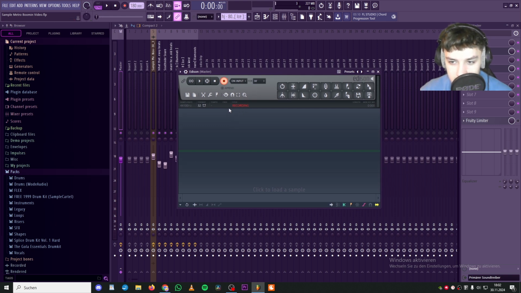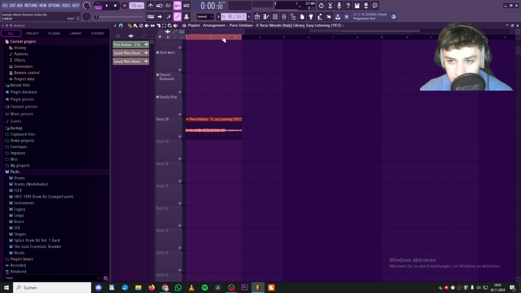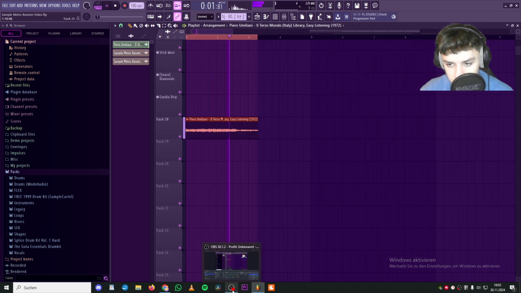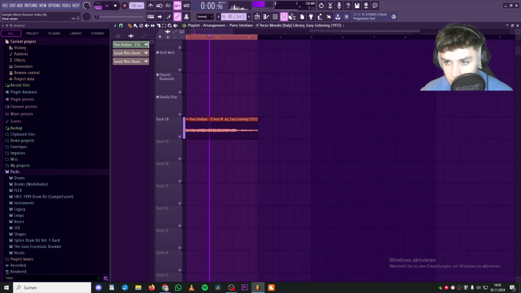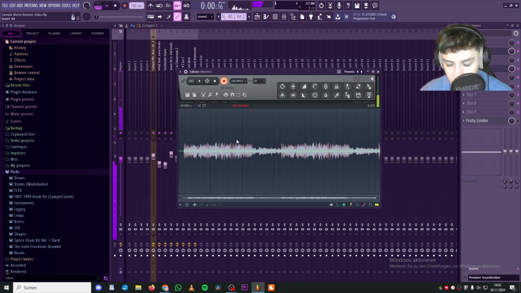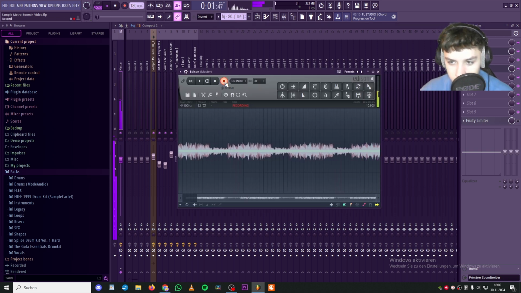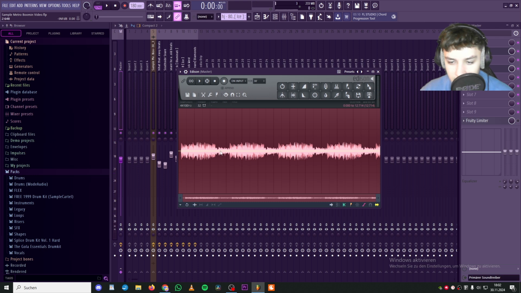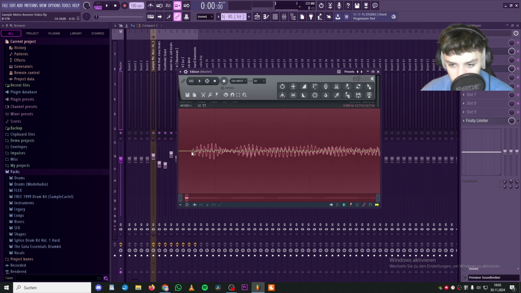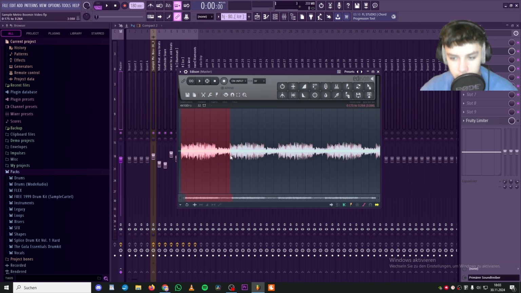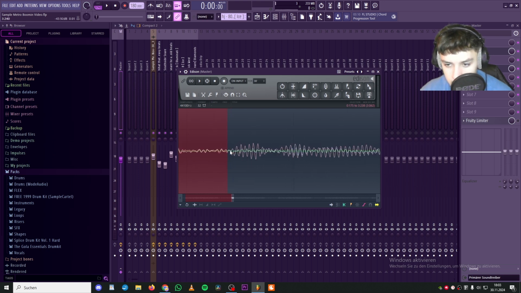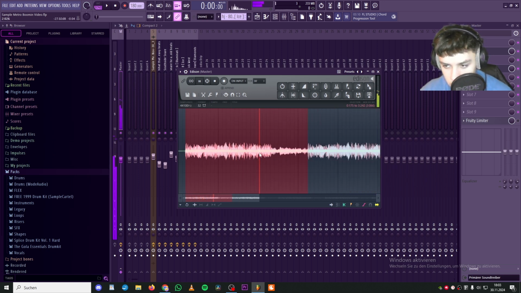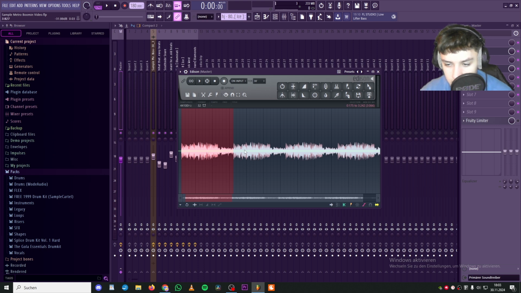Now it says recording. That means you can play the loop. And you see it's recording. You can stop this. After you recorded your part, you see it's all red. You zoom in with your mouse, click on the beginning again, zoom out, and now where the loop ends, with the red marker you get to the point where the loop ends, because you see the wave file is repeating again.